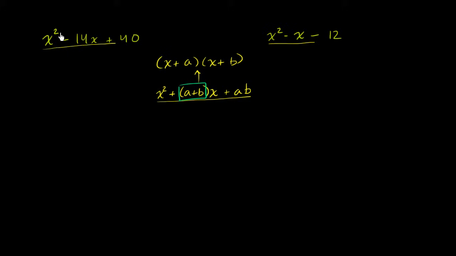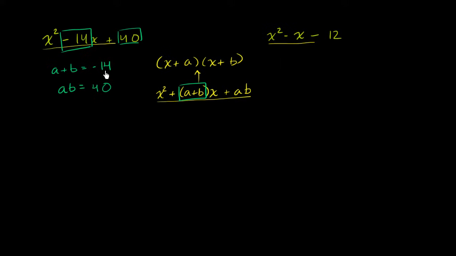If we look at our x coefficient, the coefficient on x, can we think of an a plus b that is equal to that number, negative 14? And can we think of the same a and b that, if we were to take their product, would be equal to 40? So what's an a and a b that would work over here? Well, let's think about this a little bit. If I have 4 times 10 is 40, but 4 plus 10 is equal to positive 14, so that wouldn't quite work.